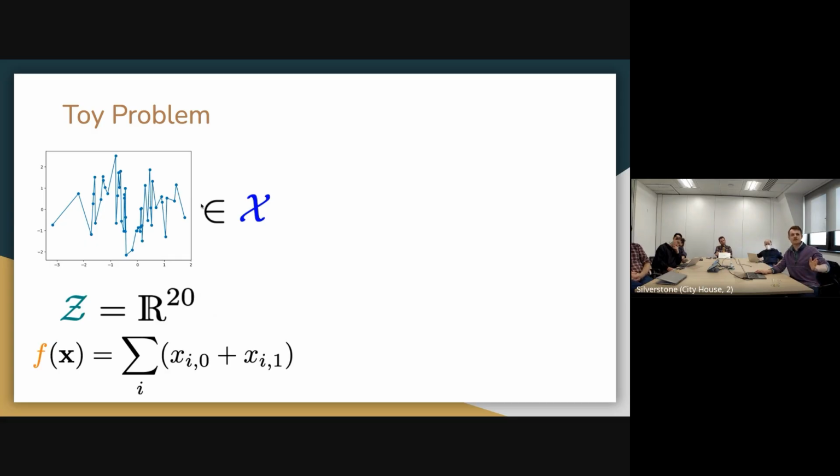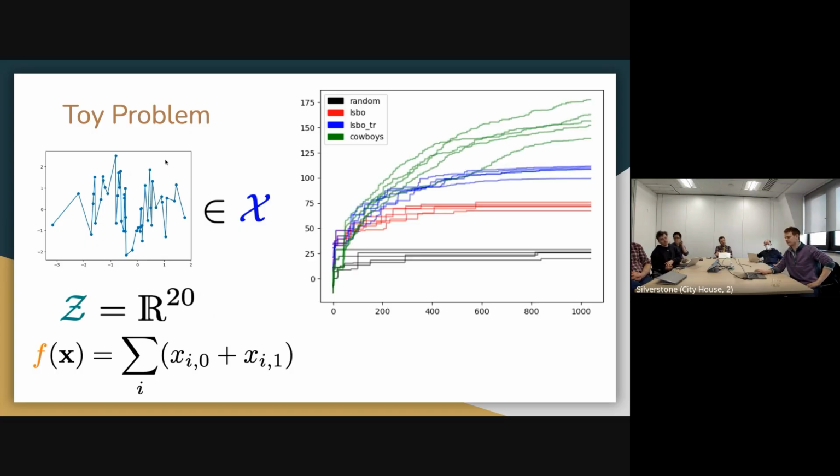And then my objective function for this problem is simply the sum of all of these dots. So the ideal solution to this optimization problem, if we're going to try and optimize f of x here, is to find a shape that's not crossing itself all in the top right corner. And this is what happens if we use a mixture of these different methods. You see that COWBOYS is able to continually keep getting better here, partially because it's got a better surrogate model, but also because you're doing this sampling, you're not just moving around in the search space.